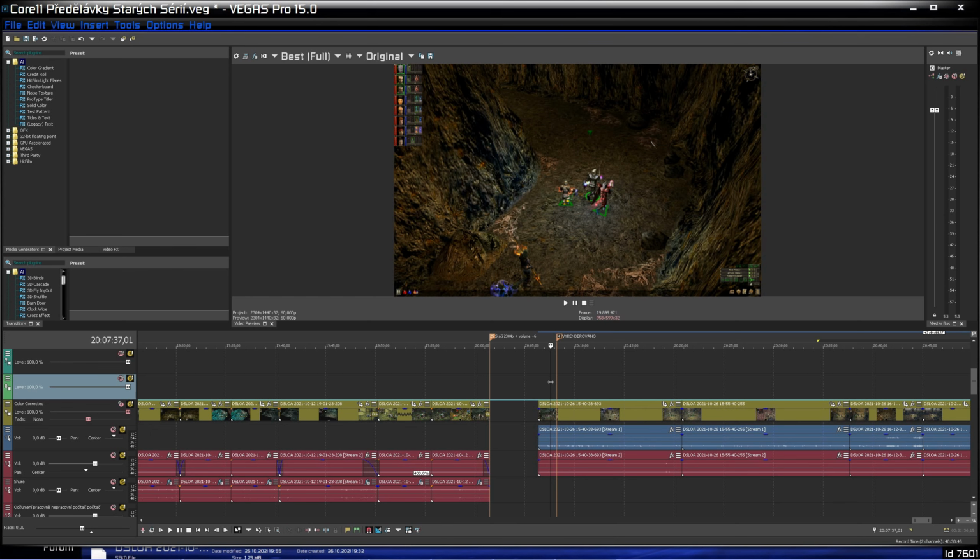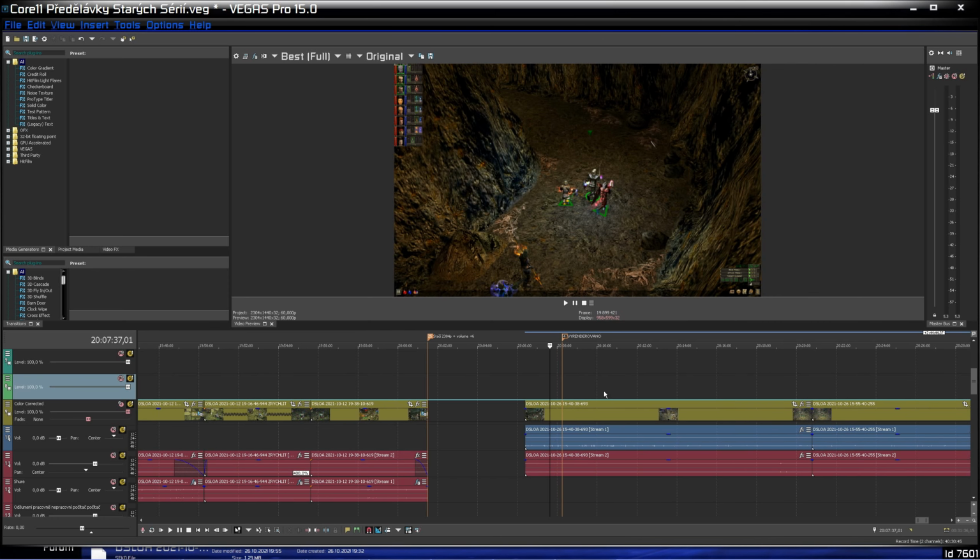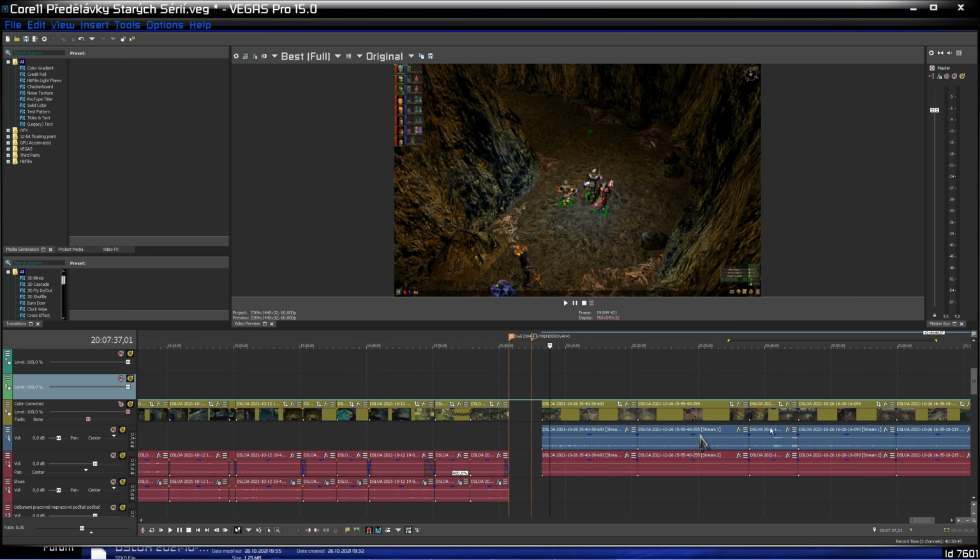You never want to put letterboxing, black pillars and bars around. That's just a horrible practice. And if you see somebody do this, then you know they don't know what they're doing. This is my mark that tells me what has been rendered already. We didn't render this, so I have to put this before this part.